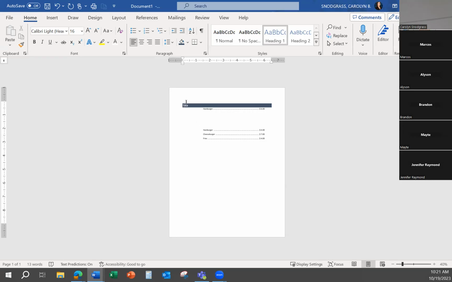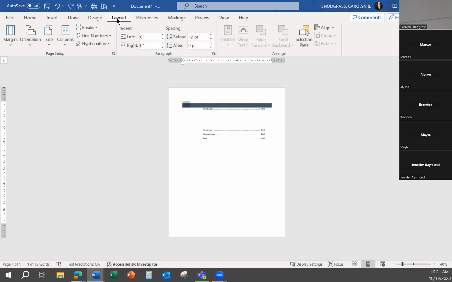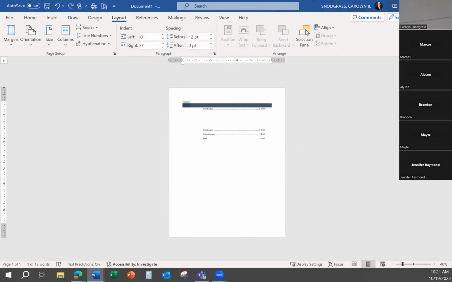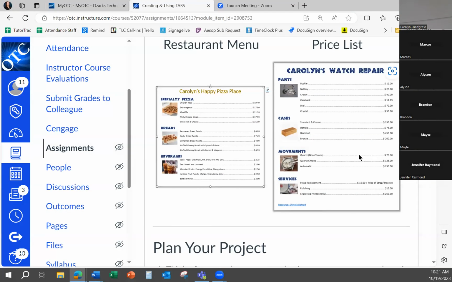Okay, so vertical alignment. In the real world, you could just very simply go hit enter. That way, now it looks like it's in the center. Or, if you add something, it changes just like a page break in a way. So if I want to, I go to layout and I go to page setup. It's right here. Okay, layout, right there. So that's an extra credit point. I won't hang it. Okay, let's go ahead and open up Word and get a little bit started.